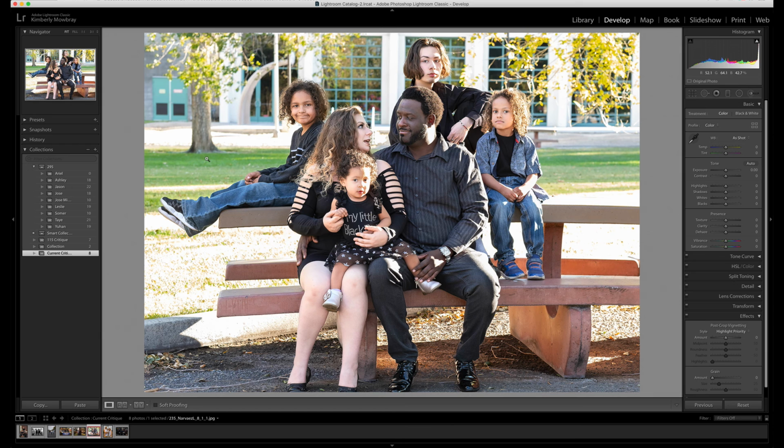And that would eliminate these bright areas that are pulling my attention in different directions, right? Pulling my attention to her face and then his neck, and then up here on his face, then down here in the background. So it's pulling me in directions that aren't where you want to pull me.